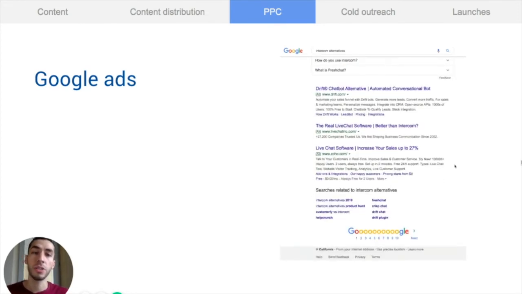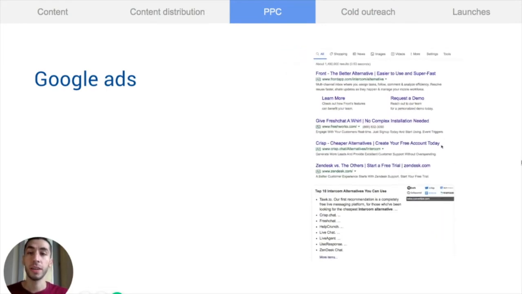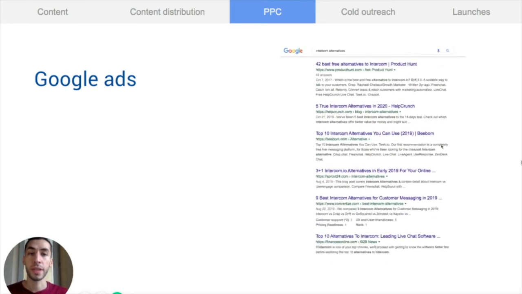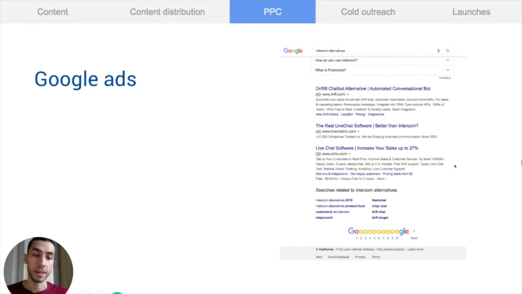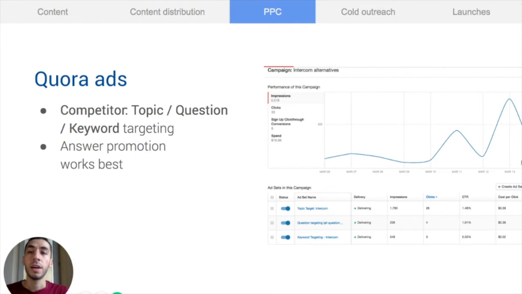So if you have a budget, you can experiment with this, but typically on Google, the pay-per-click tends to go really high. So you need to consider the cost here, obviously.